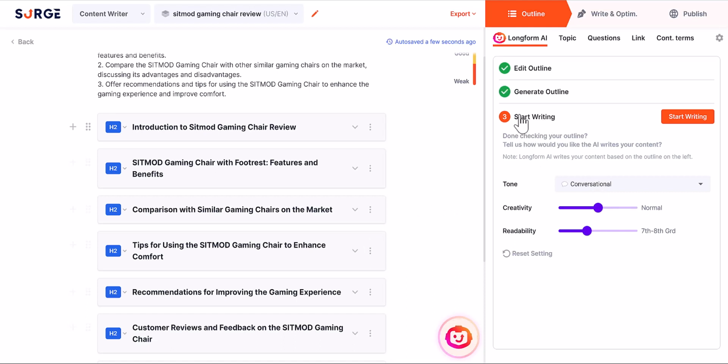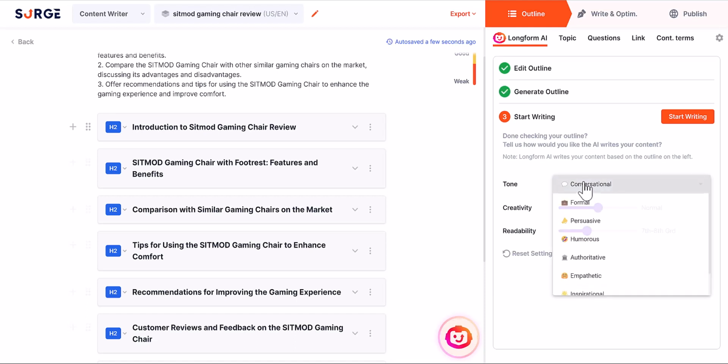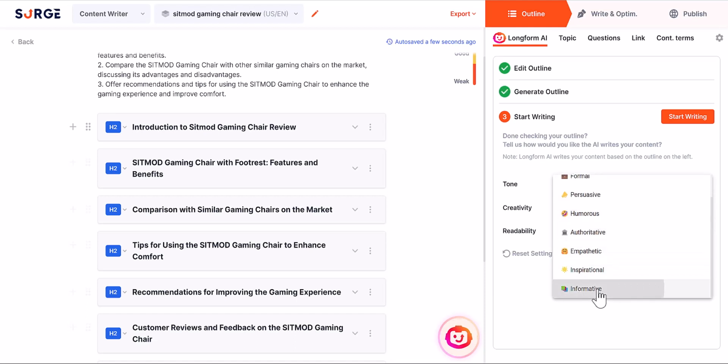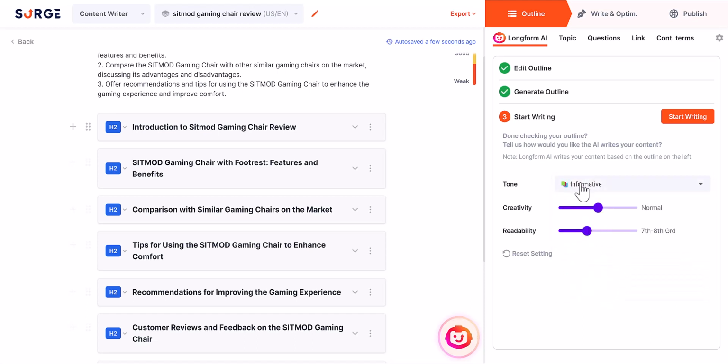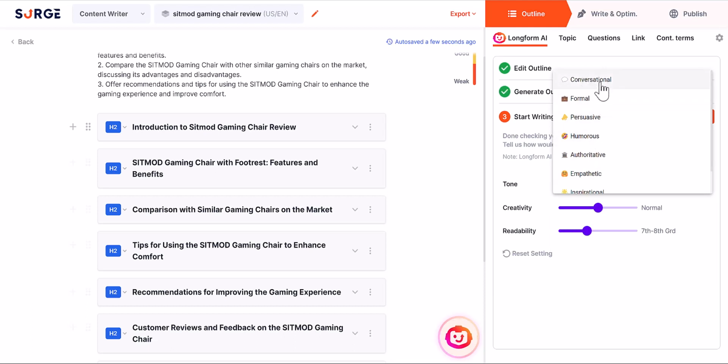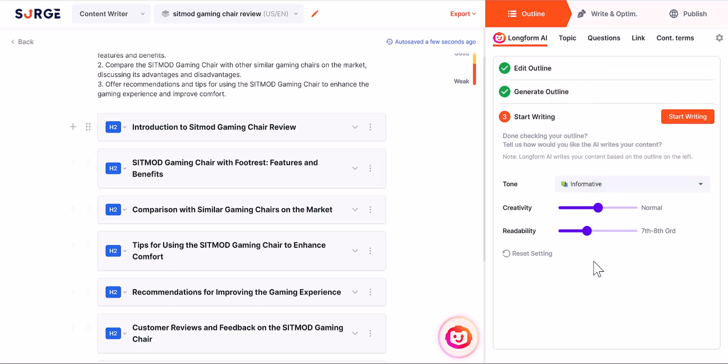Next here, we want to look at the start writing section. So before we click start writing, we're going to answer essentially the writing style and tone of the article here. So I tend to opt for informative, but you certainly could do any of these, conversational. I like the informative though. Okay, and then let's keep the reading level at 7th to 8th grade.